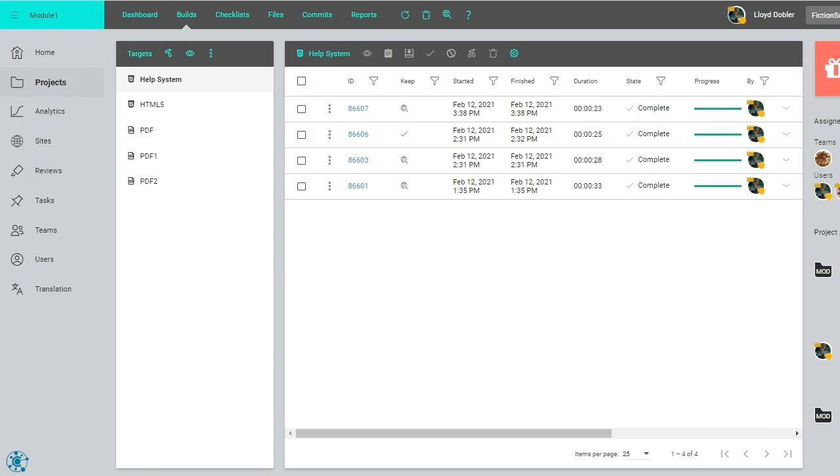Periodically, it is possible that you need to roll back to a previous build that was associated with a live site. For this reason, Flare automatically sets previous live builds to keep. You can also set builds to keep manually. The keep setting makes it easier to identify the build to roll back to, and it also prevents a user from accidentally deleting that build.